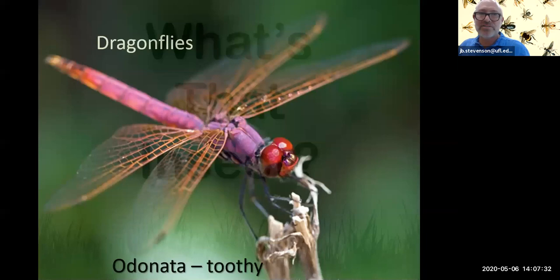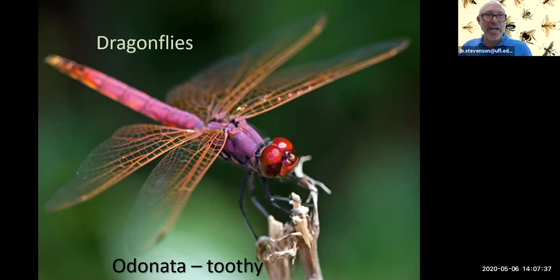So the first group we'll look at are the dragonflies. Dragonflies are ancient. These represent some of the earliest of the winged insects. Their scientific name is the Odonata, which is Greek for toothy, because they have these massive jaws that they use to catch their prey in the air. They're very agile flyers. They can fly forward, backward, and from side to side, barely even flapping their wings, just vibrating their stiff, outstretched wings incredibly fast. Obviously, they use their sight to locate and dispatch their prey in the air.